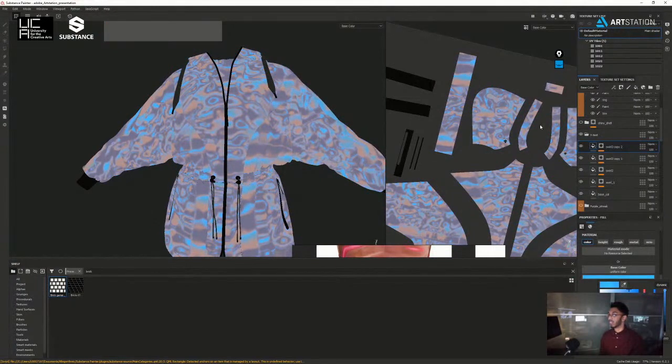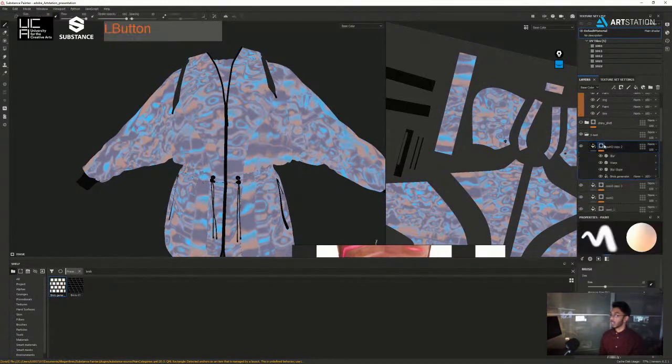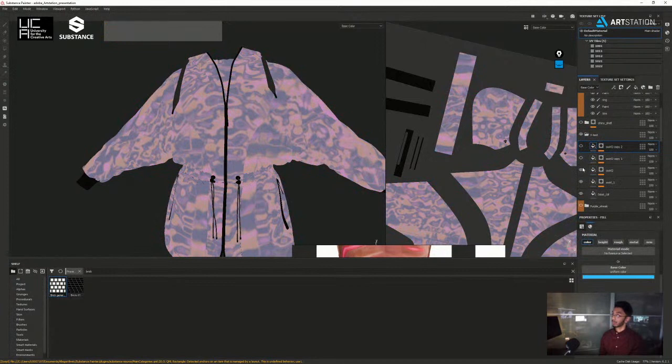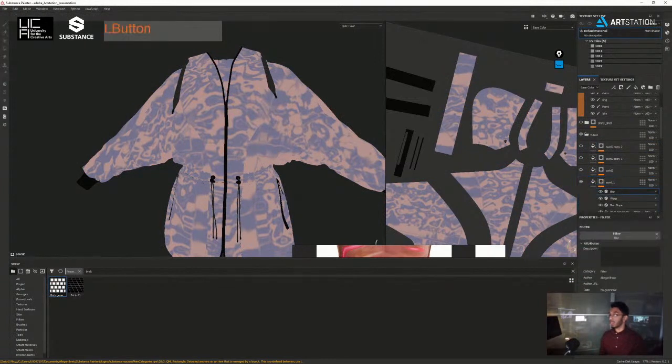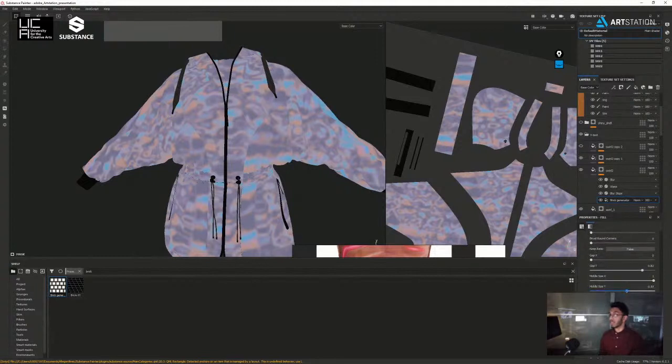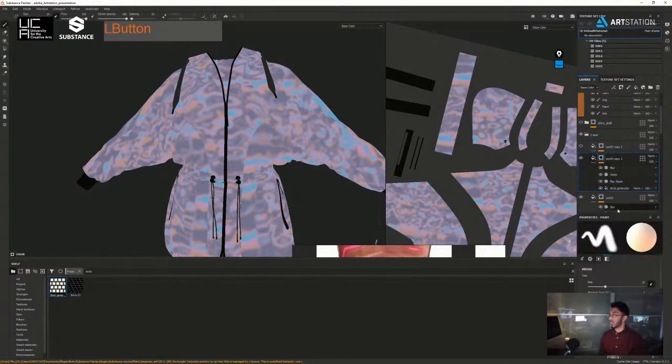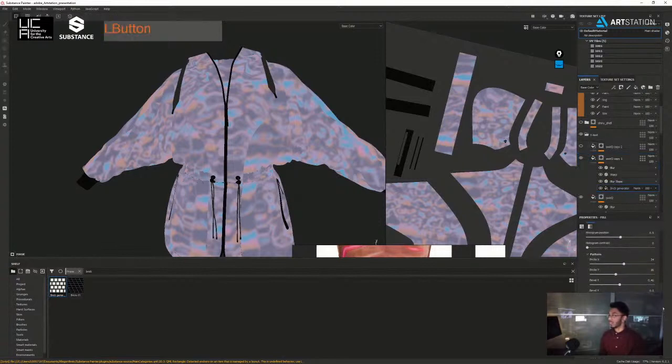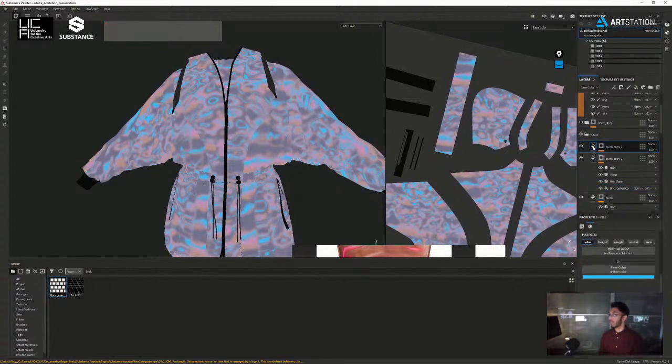I want to keep it within the blue range. Okay. And on top of that, you don't even need to, well, after the procedural side. So let's just recap. We have this. I'll probably want to soften it a little bit more. Second layer has the pinky undertones. I think this blue has perhaps gone a bit too much. So let's try bringing out this pink a little bit. And then reduce the brick just a little bit. See the pink come through. And we have the bright blue.